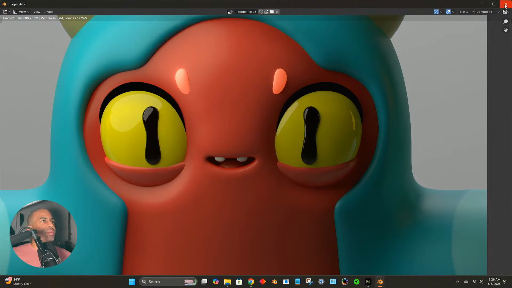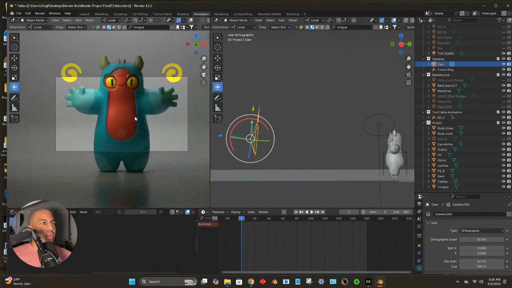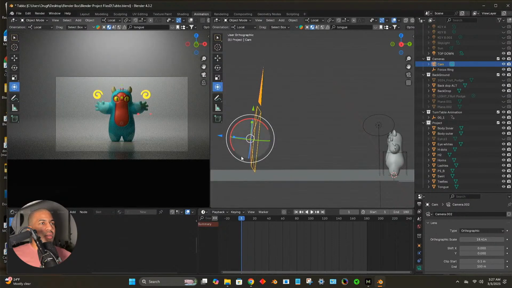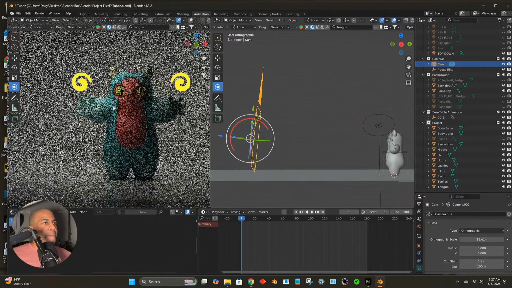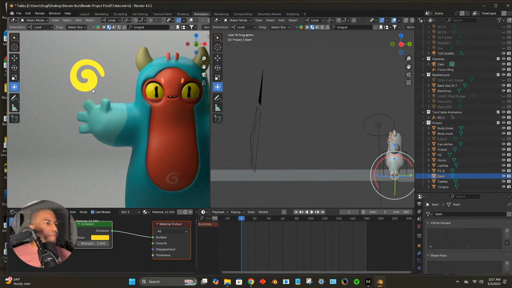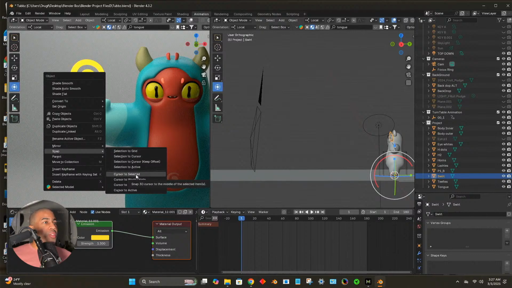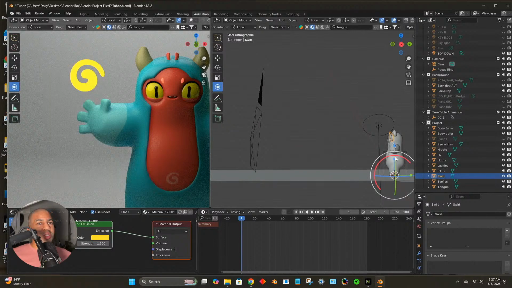You've got to be careful. Okay, so let's back up here. The only thing I kind of want to do... I already added it. So we'll tap here, snap cursor to selected. Oh, it's going to be in the middle though, isn't it?